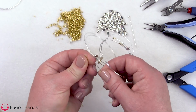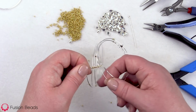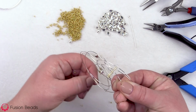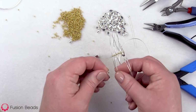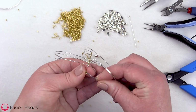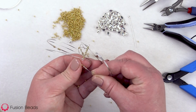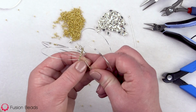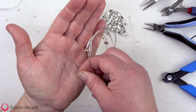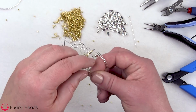So I've got 3. I just need 2 more on this row. All right, so that one's got 5, and then this next one needs 5 too. Just make sure that they go all the way down so they don't start to slide back off as you're stringing up your other part there. So this row I'm going to string 5 seed beads. Try it this way. There, it's a little easier. Got 3, 4, and oh, that one doesn't want to go on there.